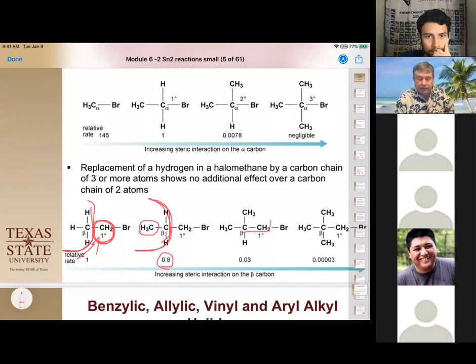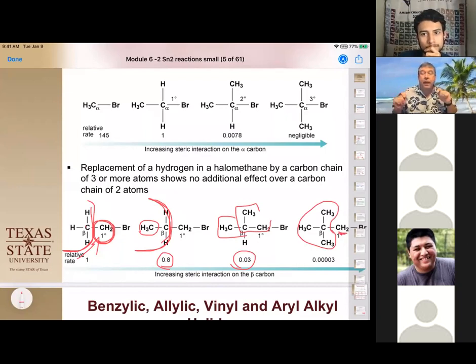Taking that, doubling the size and adding another third here, it decreases the rate again. And by the time you get 3 of these methyl groups on here, even though we still have a primary alkyl halide, the fact that you have a big group on that primary alkyl halide slows the reaction again. So this is our primary steric hindrance, what's attached to the carbon with the leaving group. But this is a secondary steric hindrance on what's attached to our primary carbon, that is making it still bigger and bulkier.